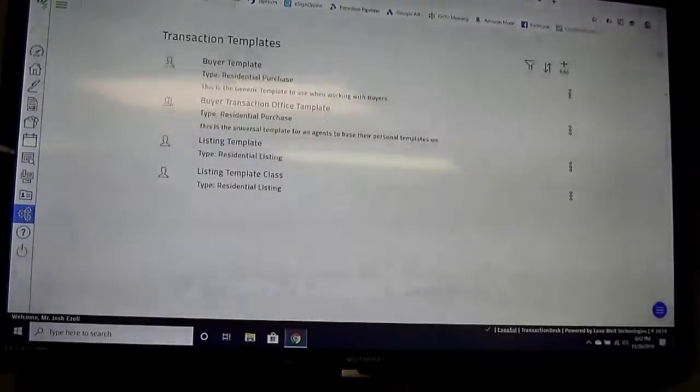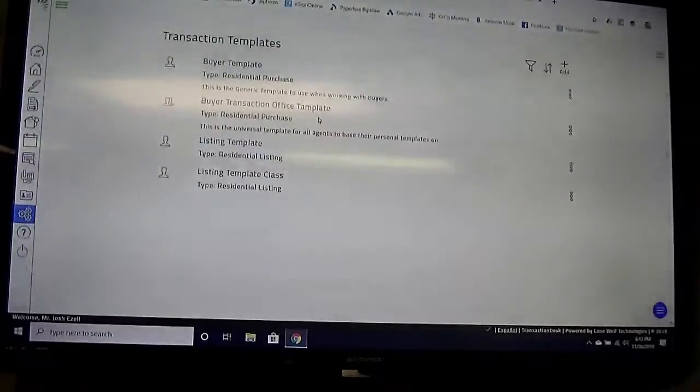All right, so you'll see that I have several templates already set up, so just ignore those for right now. To set up a new template, and everybody knows what a template is, right? Can anybody throw out the definition of a template? Unfilled out forms that have all your standard information filled in so you don't have to worry about it. So all you have to put in is the information for that transaction. It saves you so much time. Preset, fill in the blanks, and then you add in the MLS portion and you're done.